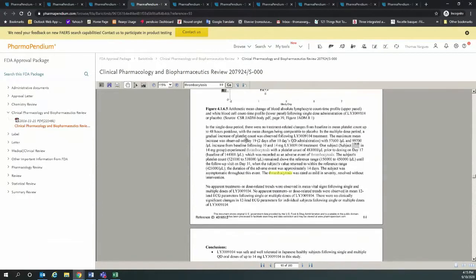And I can find quickly the information that I wanted to. And now, you can read here, for example, the thrombocytosis was rated as mild in severity, resolved without intervention. So although, of course, you want to keep monitoring the patient to see indeed if it stays mild and goes away, this information gives you more confidence in go, no-go decision to continue the test. And sometimes during real-time trial, you don't have days or weeks to take this decision, and it can lead to the removal of certain patients and now reducing your patient sample size, which is a problem because now you may not reach statistical significance to validate your study.